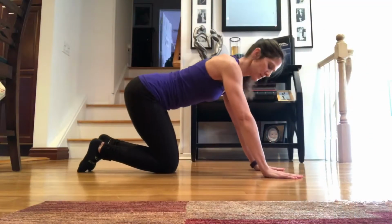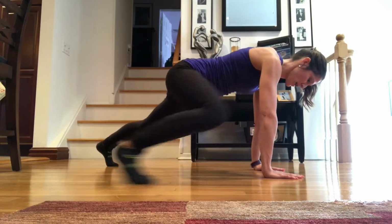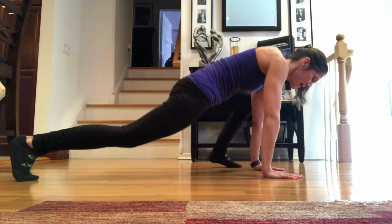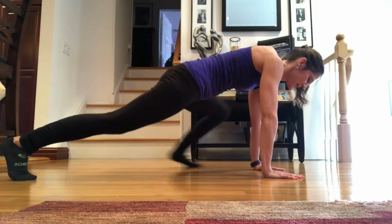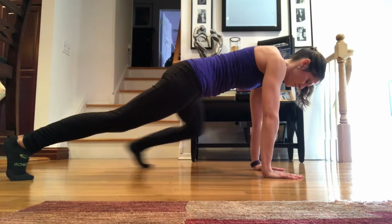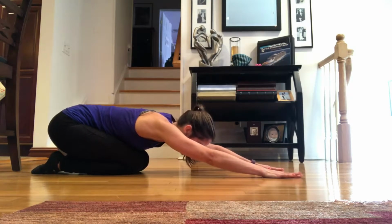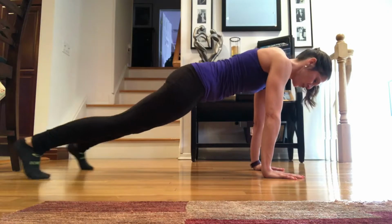So getting in position, start to step up and slide the legs out one at a time. Again, keeping that leg outside of your hands. So these are real hip openers. You're gonna feel those hips kind of need to be stretched out in this position. So it's a good work for flexibility as well as working the hip joint, the hip muscles, and that core strength, as well as the upper body strength that's gotta hold you in place. Breathe as you move.